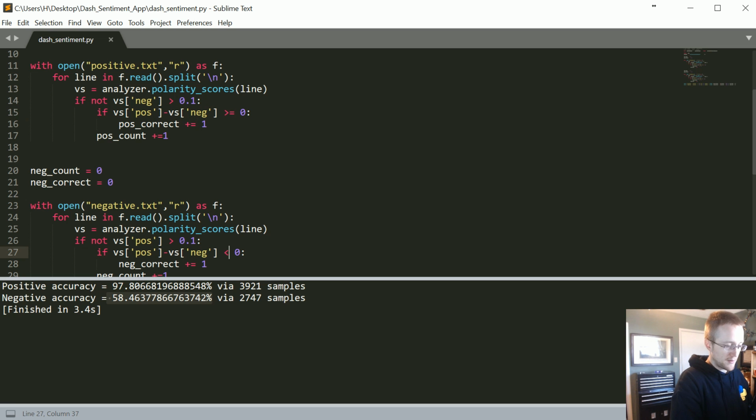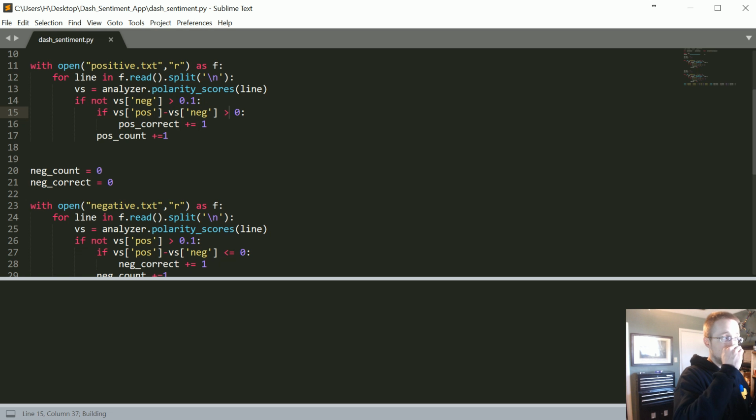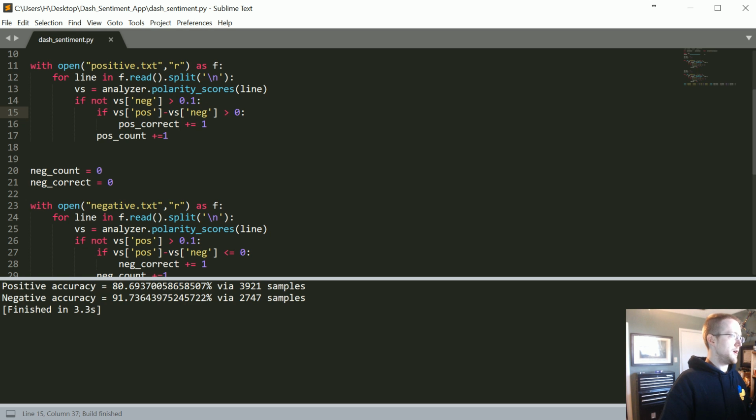So we can flip the other one around, but I'm relatively confident we're going to see the exact same issue here. Luckily, this isn't... oh, that's actually not. So at least in this case, we can go with greater than 0 for the positive requirement, or less than or equal to 0 for the negative requirement. Okay, good enough. I'll have to update the tutorial to reflect that one. But you wouldn't want to continue making those mistakes.